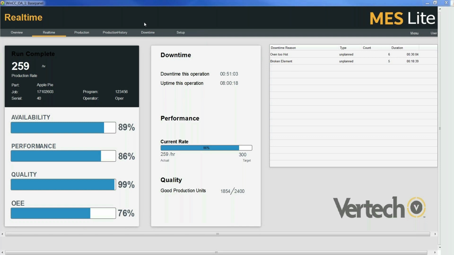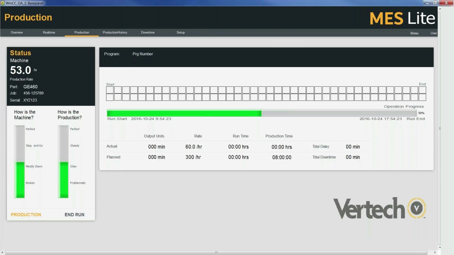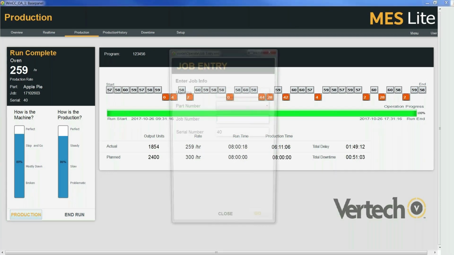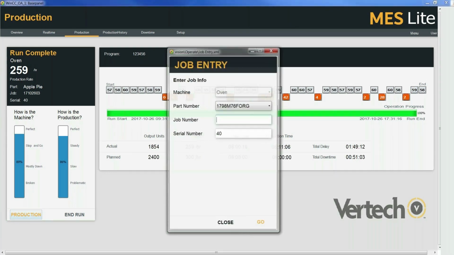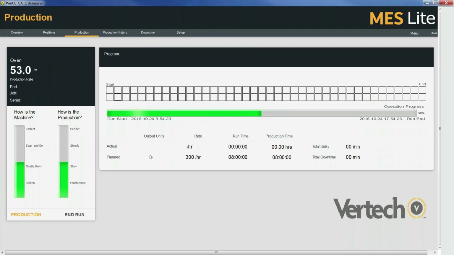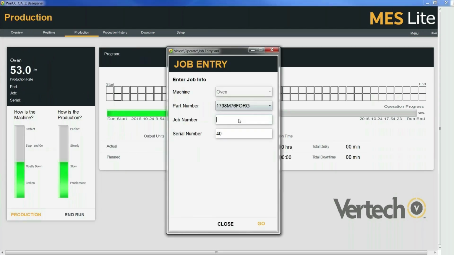Let's fix this downtime code. So now that we have magically fixed it, we're going to start another production run with this in mind. So I'm going to reset the production run that we just did, and I'll enter a new one here. And away we go.